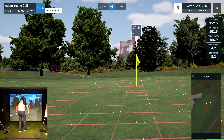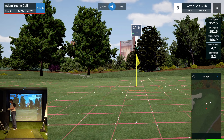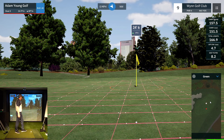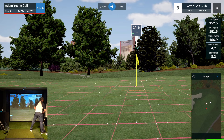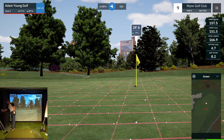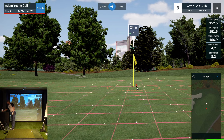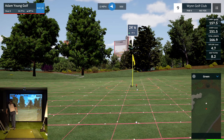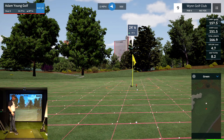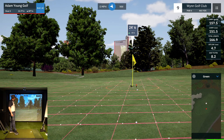I probably could have struck it better than that. I had the choice of a hard seven — I would have gone past the pin if I hit it well. That might have been the better choice in hindsight. I took an eight iron, hit it okay, a tiny bit fat. I'm going to be really tough on myself and mark that down as fat, though it didn't cost me too much — I'm still on the green putting for birdie, 24 feet away, which is tour average proximity from that range. If anything, it was just the wrong club selection. If you strike it average, you should be on the pin — if you're short, it's usually the wrong club.